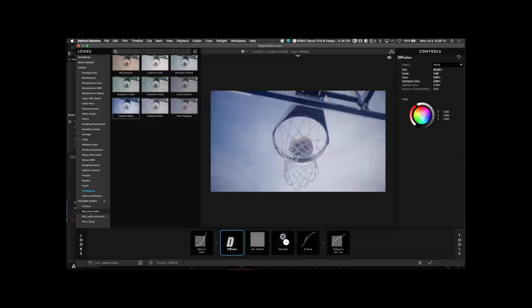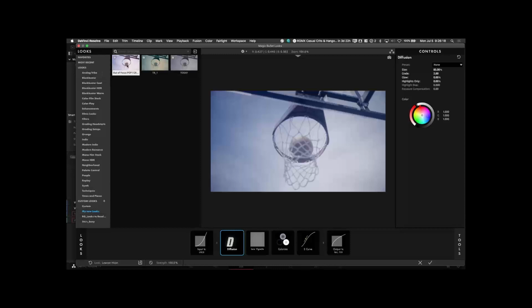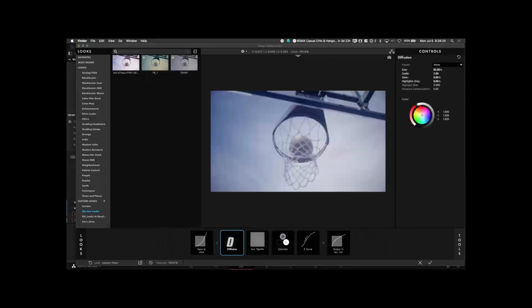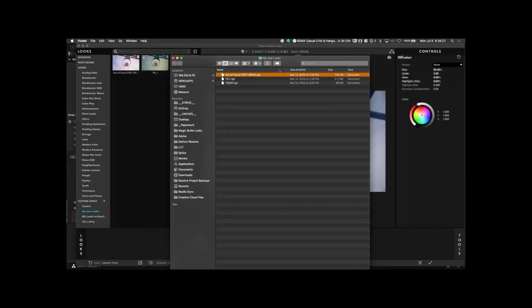And the major thing I would say is, you save out your preset. When you save these out, let me just show you on the Mac side. If you're on a Mac, you can save it, and it becomes this little file that lives right here: Computer, Documents, Red Giant, Magic Bullet Looks, then Presets, My New Looks. That's because I made this right here. See what it says, custom looks? I call that my new looks.